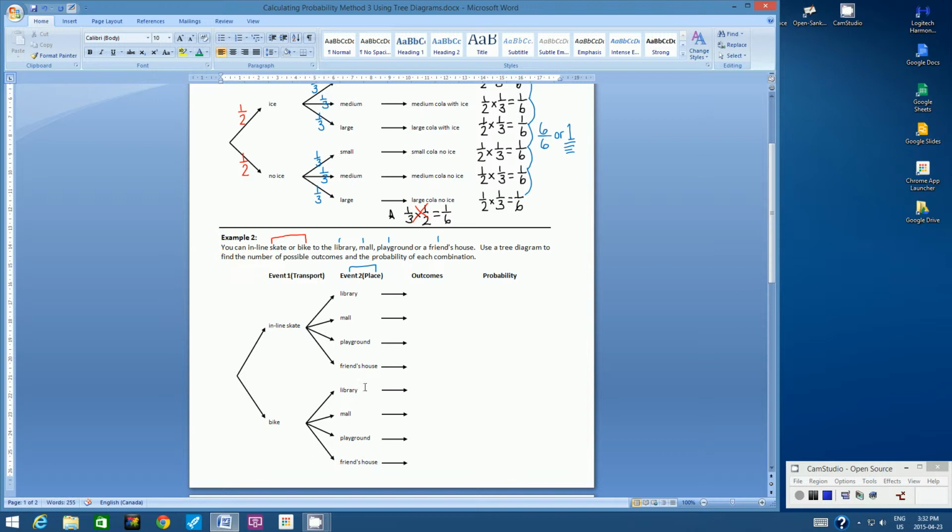Okay, so again, the bottom part of the tree has to look exactly the same as the top half of the tree. Now in this case, there's only 2 halves, right? Because we have only 2 outcomes in our first part of the tree here.